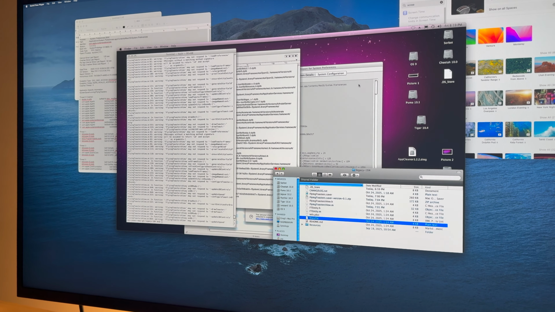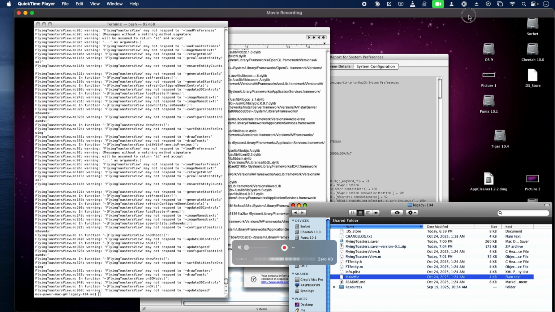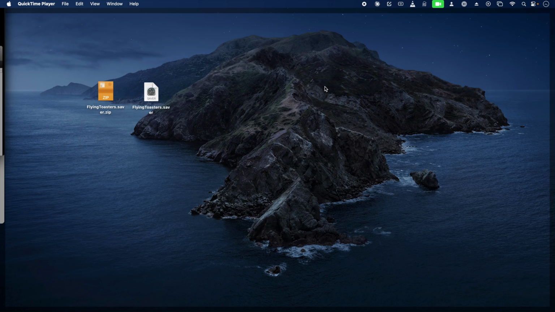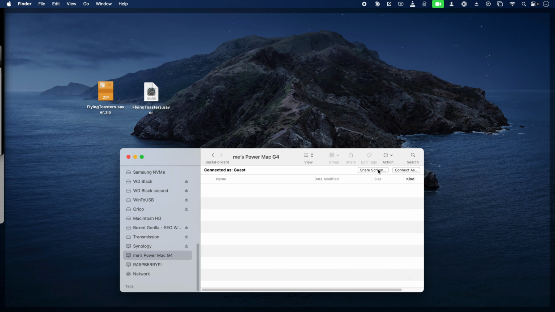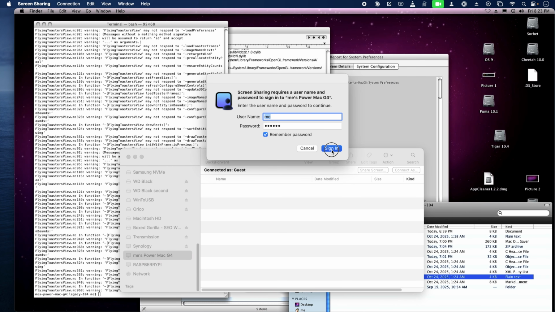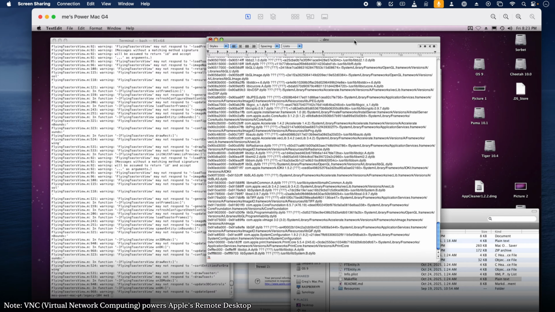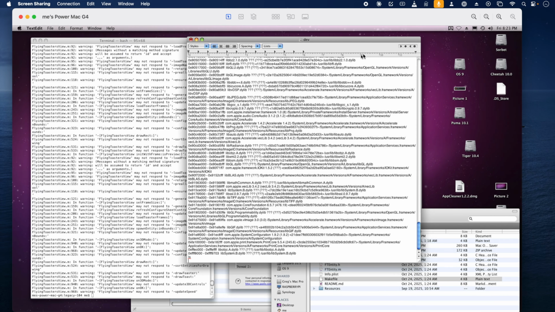This is good enough. I am now on my Mac Pro looking at my PowerMac G4, and I'm using screen scaling turned up, so it should be easier for people to see. This is the direct HDMI output from the PowerMac G4 into QuickTime Capture. To interact with it, I need my secondary mouse and keyboard. But through the magic of screen sharing, we can just use one mouse and keyboard to make this a lot easier. VNC isn't always ideal because it's not the smoothest screen experience, and we'll see that when we start animating a lot of stuff on the screen.